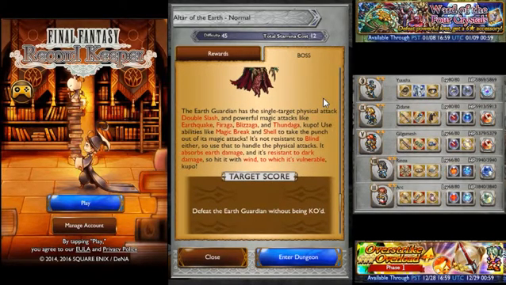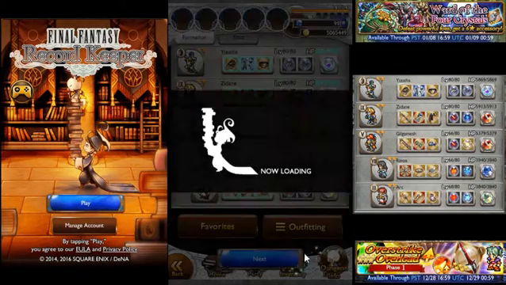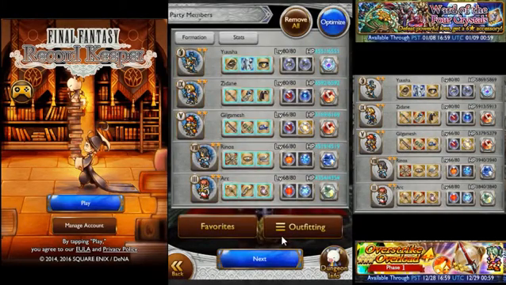So he uses single target physical attack, double slash, powerful magic attacks like Earthquake, Firaga, Blizzaga and Thundaga. Of course Magic Break and Shell reduce the damage, and it absorbs earth damage, resistant to dark, but it's vulnerable to wind. Won't really come into play until the ultimate dungeon.